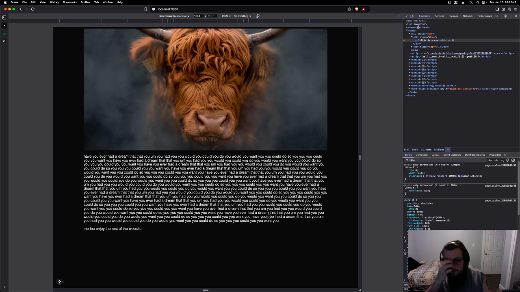Faint whispers of it. But it's still not coloring it.